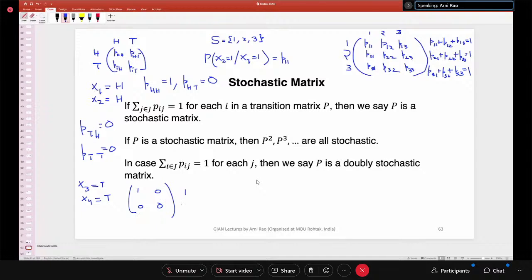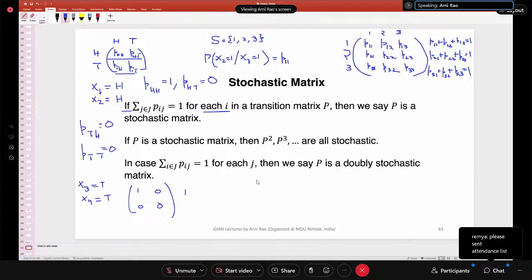And if the row sums are 1, then this "if" is important here, it's not always true. If the summation of each row is 1, that's important, each I means each of these values. If it starts from h, h to all other values, h to t, starts from t, t to h, for each of the rows this is equal to 1, then you say stochastic matrix. If the columns also sum to 1, that means doubly stochastic.